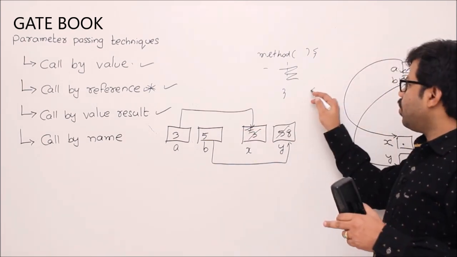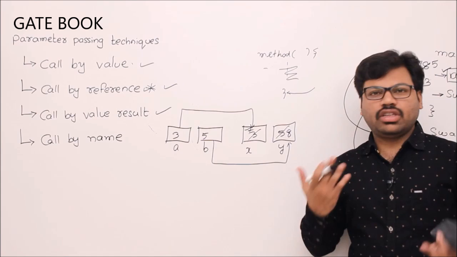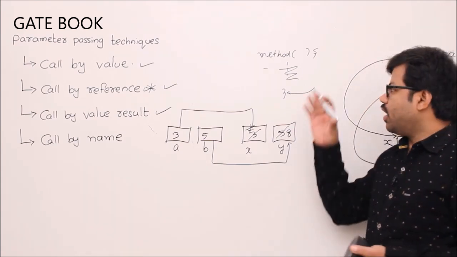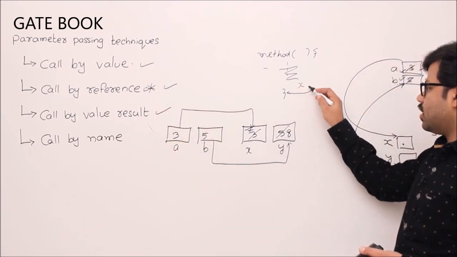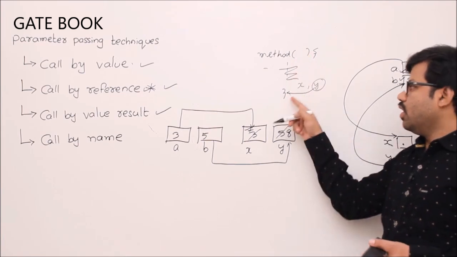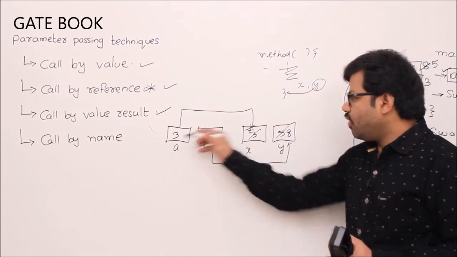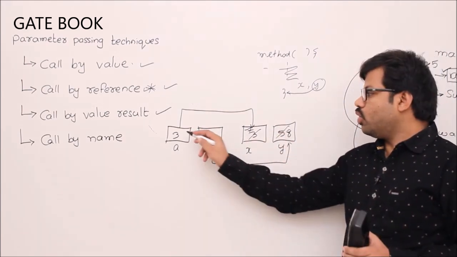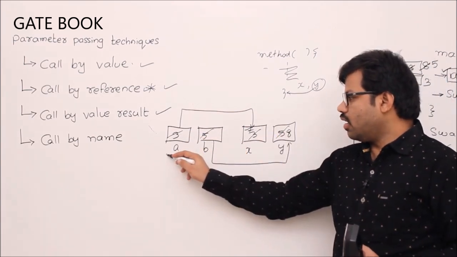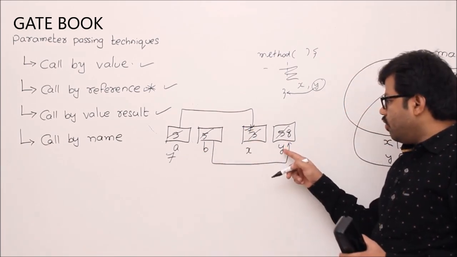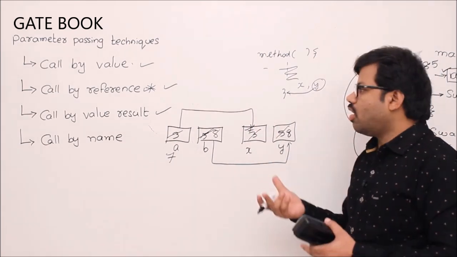But once the method is completely over, generally in call by value we keep quiet and continue with the remaining instructions. But in call by value result, whatever final values you get for x comma y at the end of the execution of the method, we pass them back to a comma b. That means take the values and modify. At the end, please supply them back to a comma b. For example, if the final value of x is 7, write it into the corresponding parameter, and y value, let's say 8, and the corresponding parameter for that is b, then modify it. So this scheme is called call by value result.